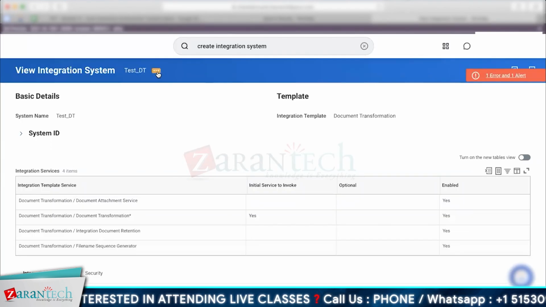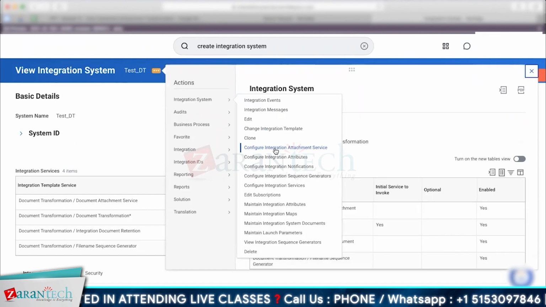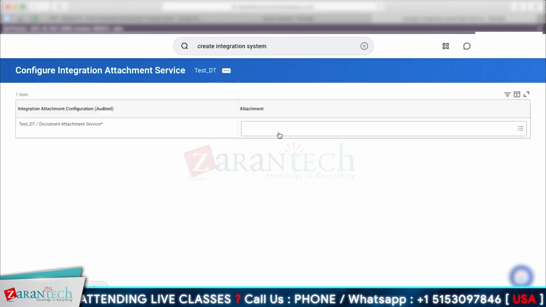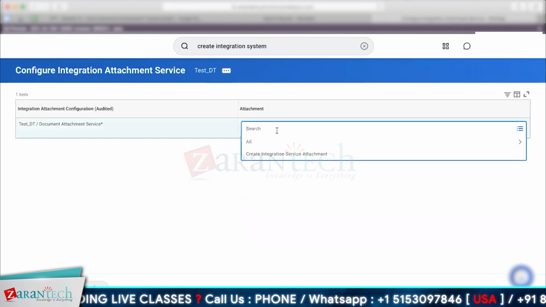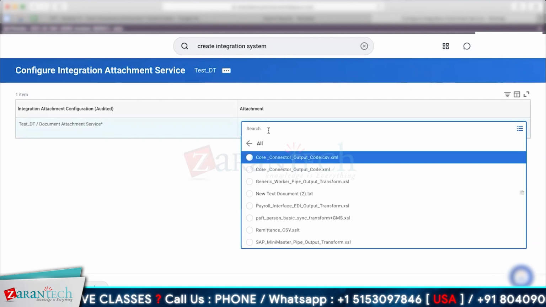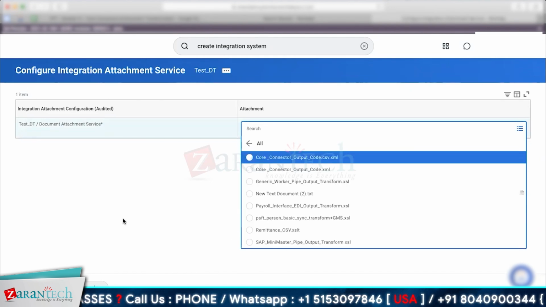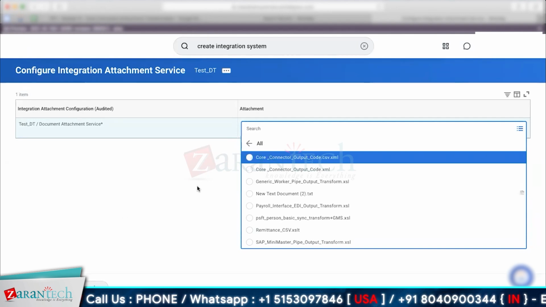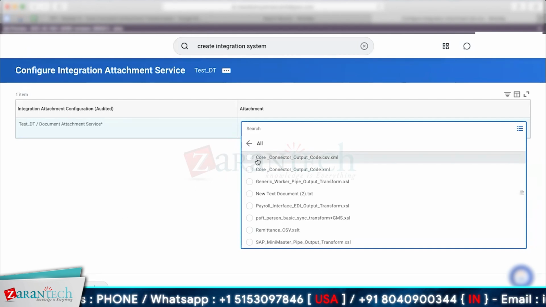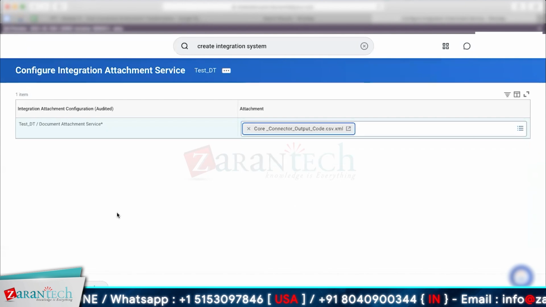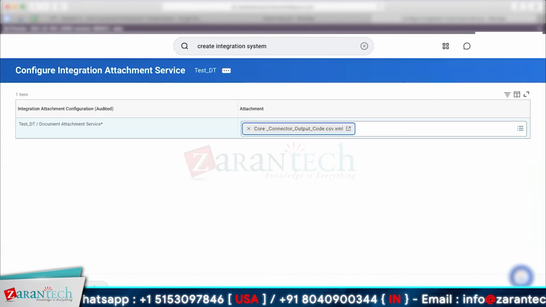So we are going to create an integration attachment service, and over here we are going to define the integration attachment service. Let's say I am using this XML one which is already there in the system.